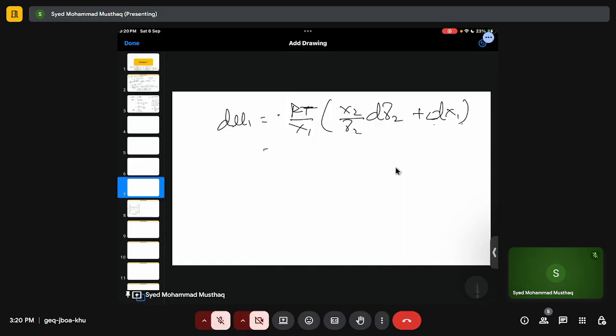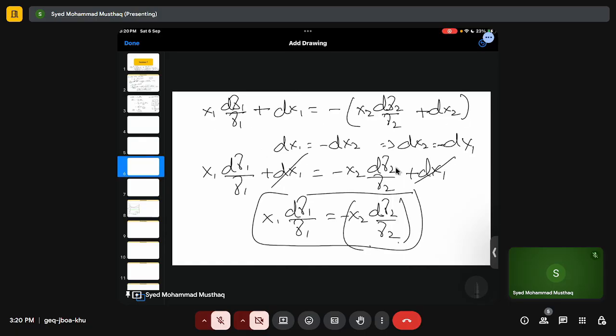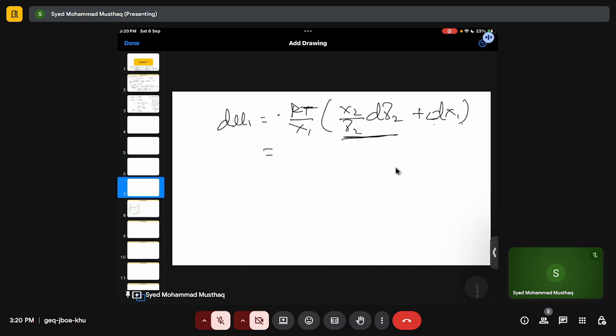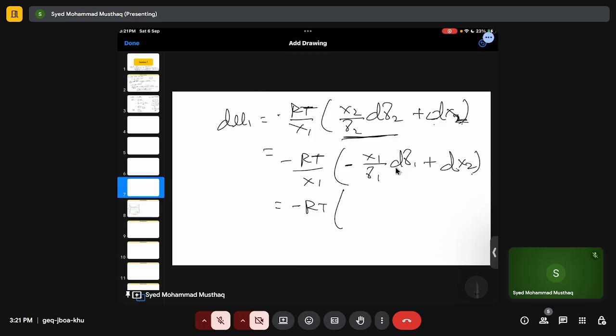So, okay, now, and what is this? This guy. I'll just write it here. So, RT x1 minus x1 by 2, the coefficient of dx2. Now again dx2 will be minus dx1, everything is multiplied, plus. So first I have d gamma 1 by gamma 1 dx2. That's it.